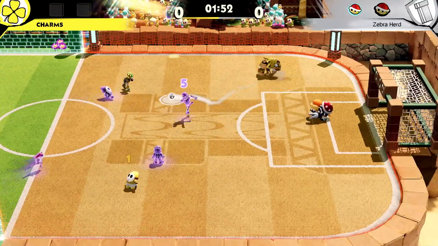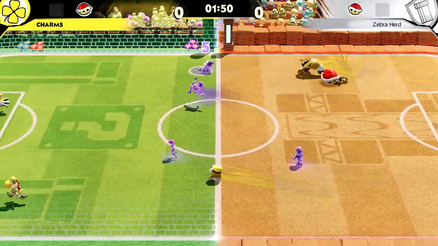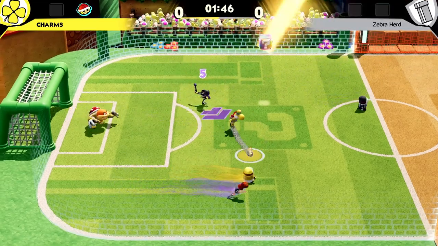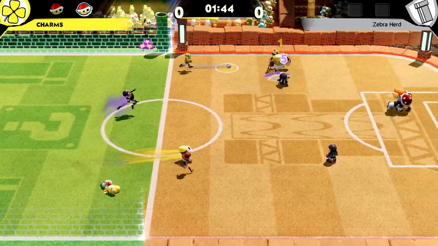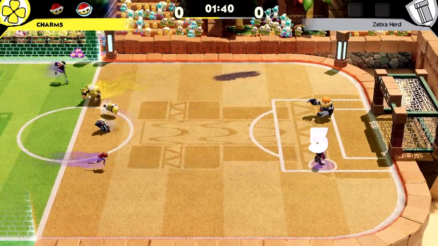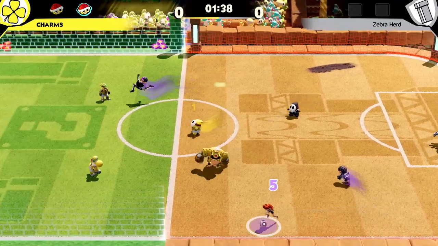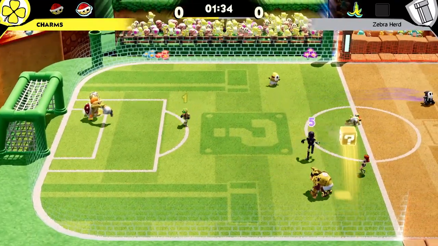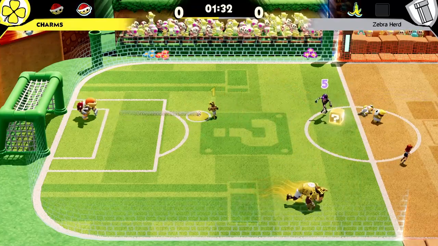I'm running out of my super strike. I need to go right now. How frustrating. I knew DK was gonna get in there before I could stop him. It just feels like they always have such a good spread of characters, I can never do anything with it. Nobody has scored yet. Come on, Waluigi, this is all you. Nothing gets past this Boom Boom. It's insane.